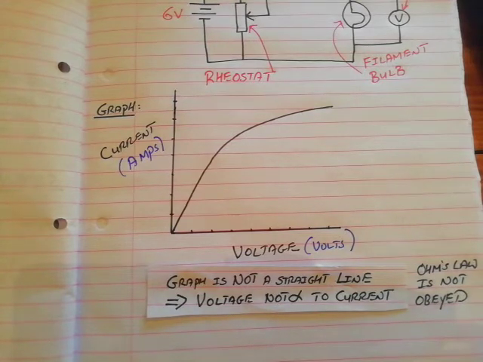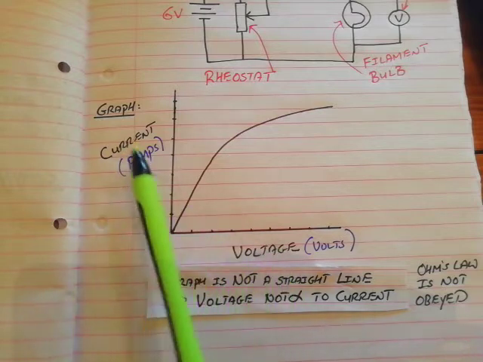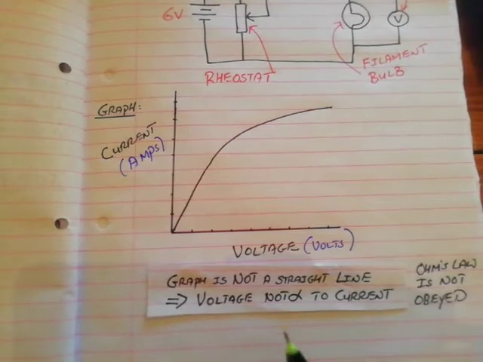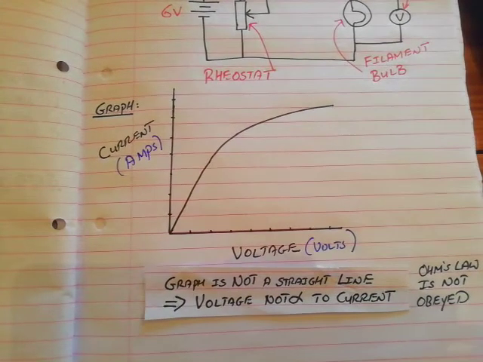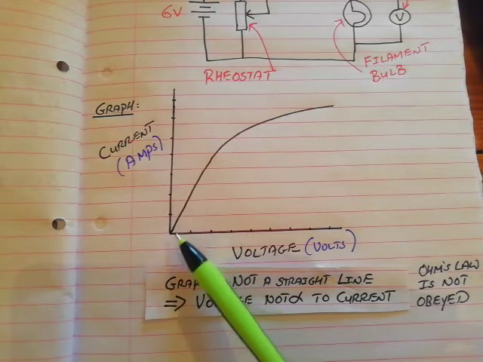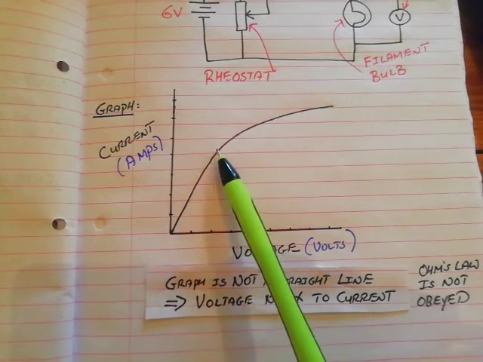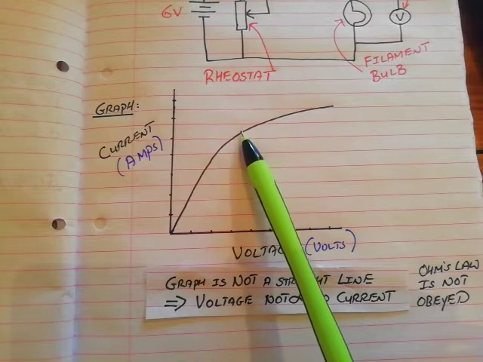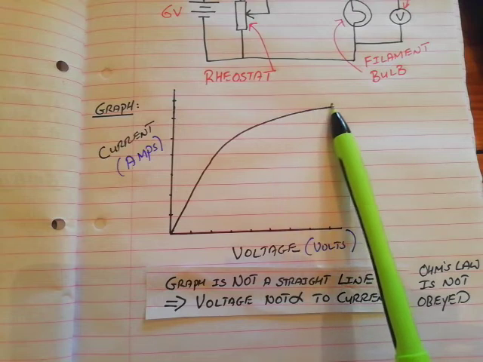A filament bulb does not obey Ohm's law because the current-voltage graph is not a straight line. They are not directly proportional. The next question is, why are they not directly proportional? Well, the main reason is, if you look at it, as the voltage goes upwards, the current also goes upwards. But around here, the current starts leveling off. It's not rising in the same proportion as it did down here. Something is slowing the current down.